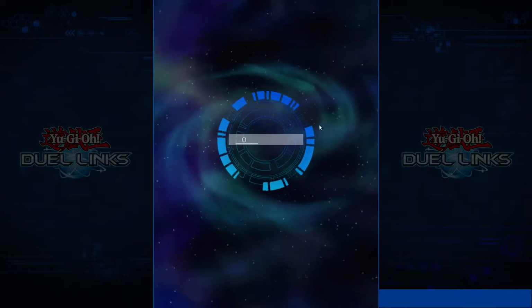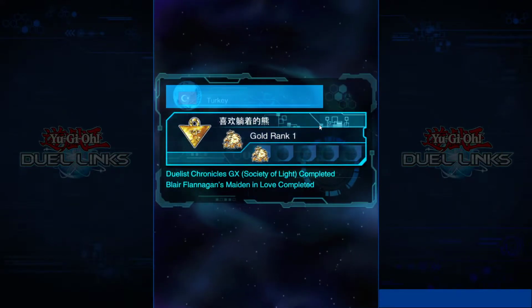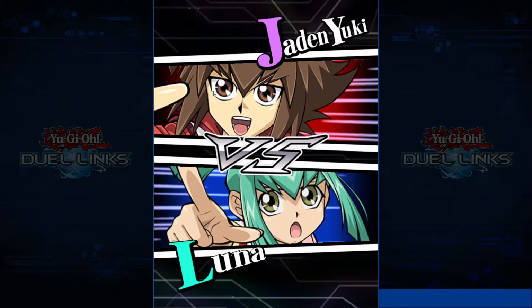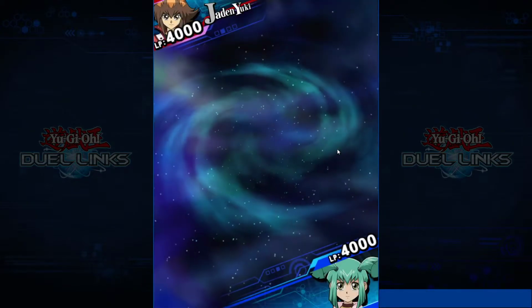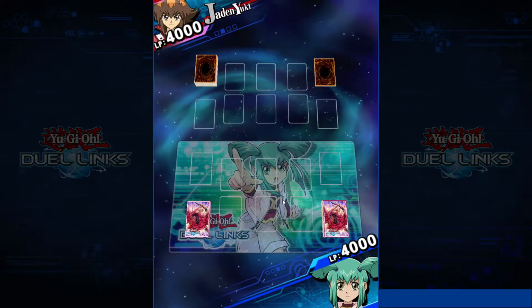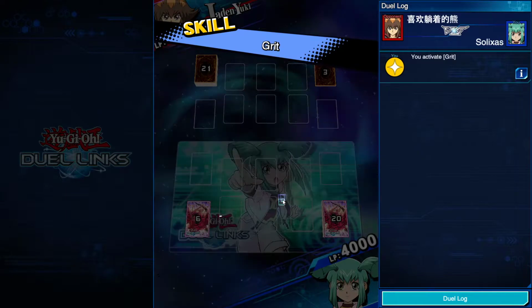I really like the Neos Fusion, just because you get to pick whatever Lunalight you send. I clicked through that, but I think he was from a new country. I just wasn't paying attention to what country it was. Maybe we'll see at the end. I don't remember if it tells you at the end.